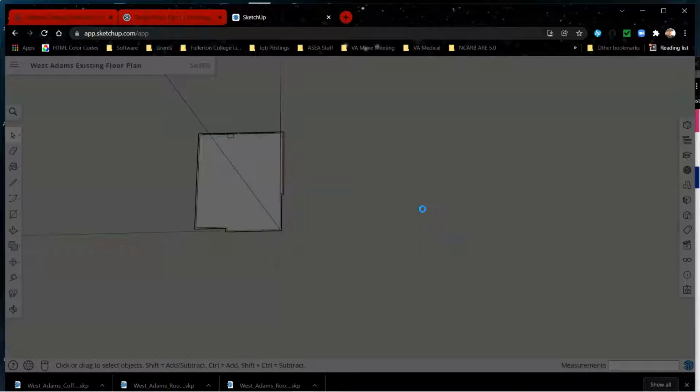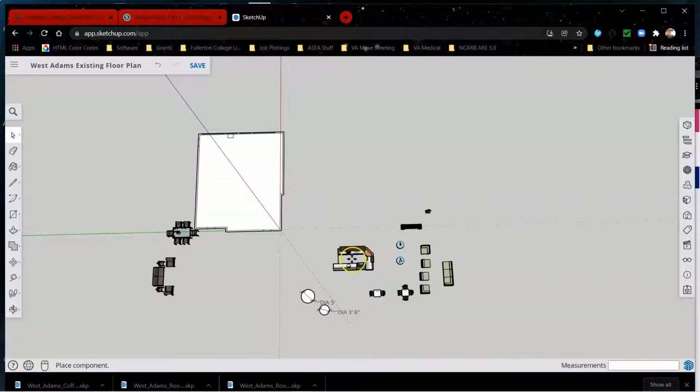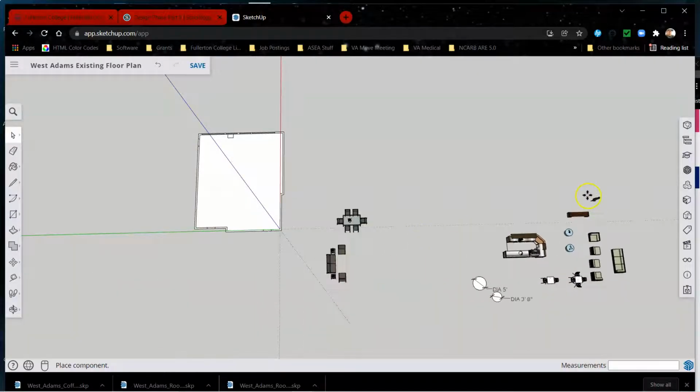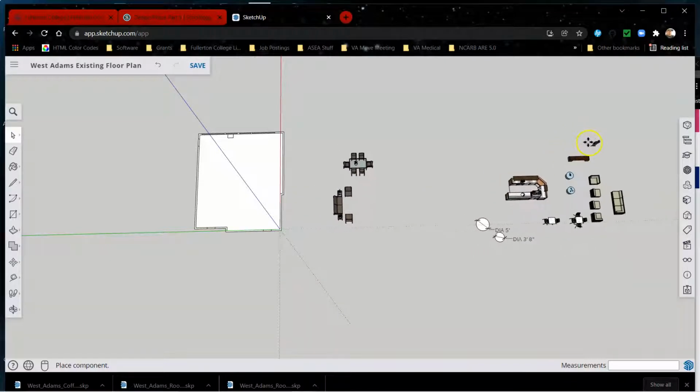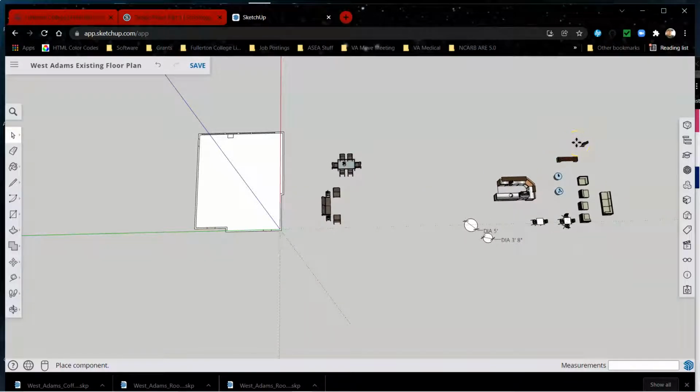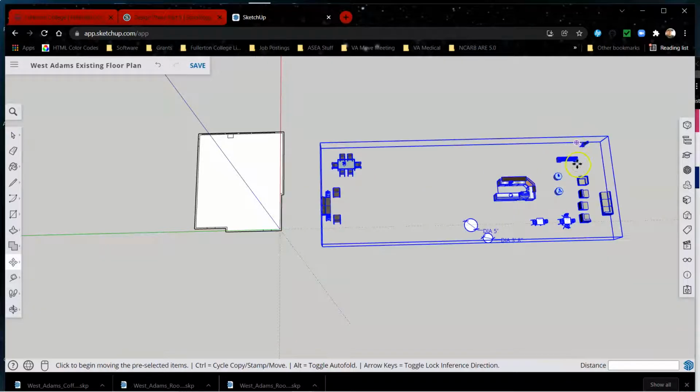Wait for it to load. Now this is going to take a little bit. There it is. Now it's going to lag because it's a lot of information, and as you can see, it's in color, and so the program has to render in real time.